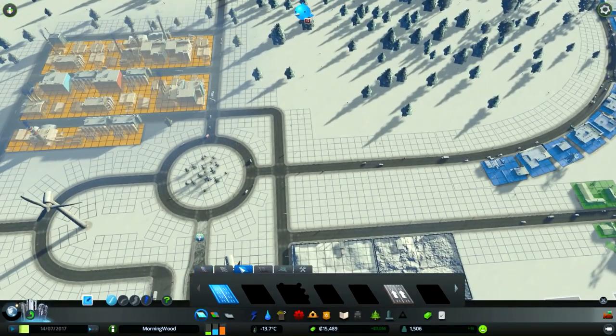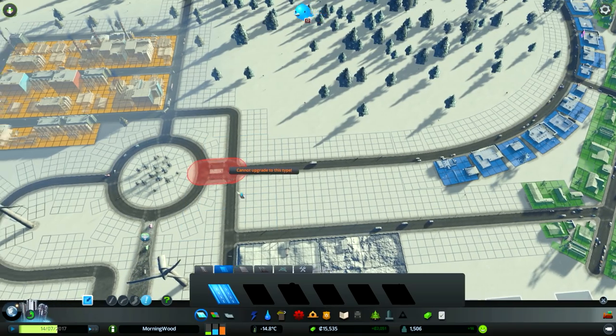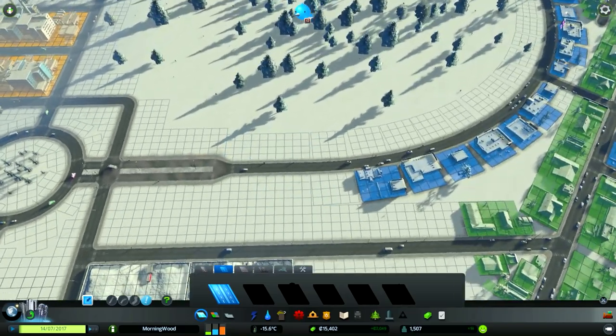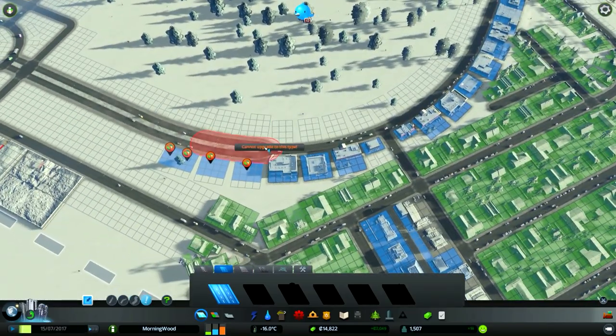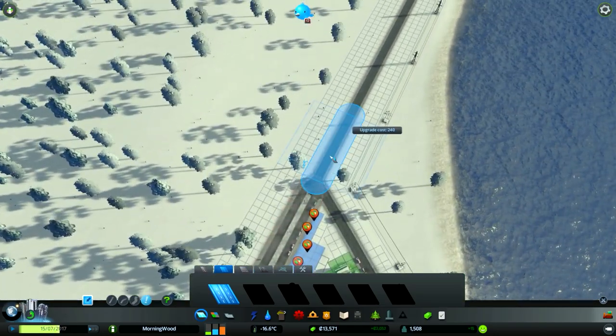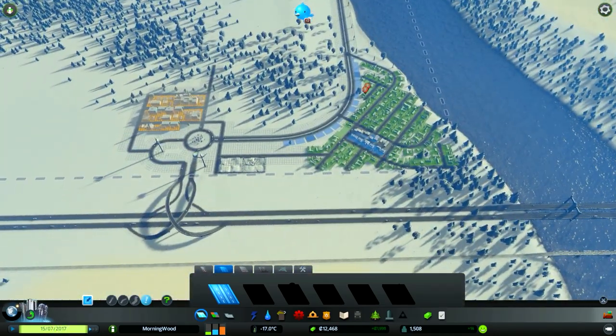So let's start upgrading some roads. And we're going to start off with this one. This is bad. It's very bad. No, it's not bad, but it's super bad. We're going to tweak that. And now I know you guys are like, oh my god, all the buildings are gone. They're gone. Yes, they're gone. We're going to fix them. There we go. So we're going to have an avenue going here.